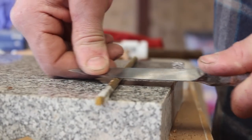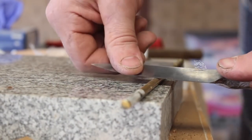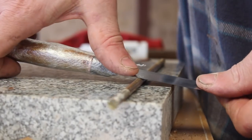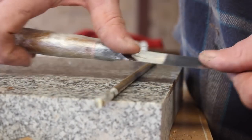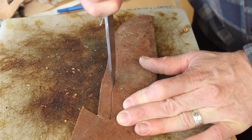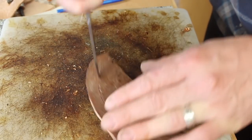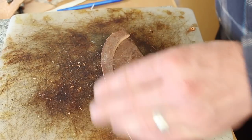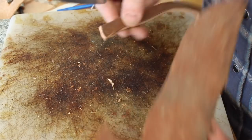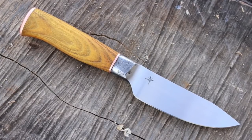I'm going to employ a version of the brass rod test to give an indication of toughness versus hardness. You can see me rolling a quarter-inch brass pin on a flat surface, and you can see the edge of the knife flexing up in the light and then returning to straight. This particular blade is not super thin — it's more of a general-use blade — so you'd get a little more flex with something like a fine chef's knife. But it takes quite a bit of pressure to get it to flex like that. If it chips, that's an indication you need to temper it out a bit more.